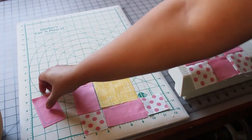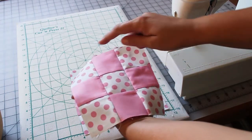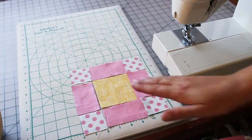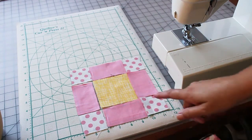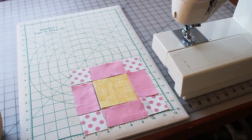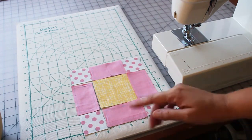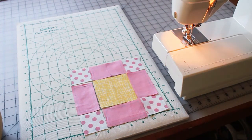Just like the 9 patch that we did last week, here, which has 9 patches, 1, 2, 3, 4, 5, 6, 7, 8, 9. This has 9 pieces too, but they're not square and they're not all the same size. We've got small squares, big squares, and rectangles. But we're going to piece it together the exact same way. We're going to make row 1, then row 2, then row 3, and then we're going to piece our rows together. So let's go ahead and turn on the sewing machine and get started with our sewing.